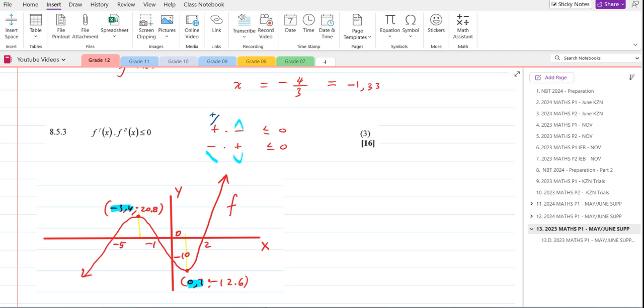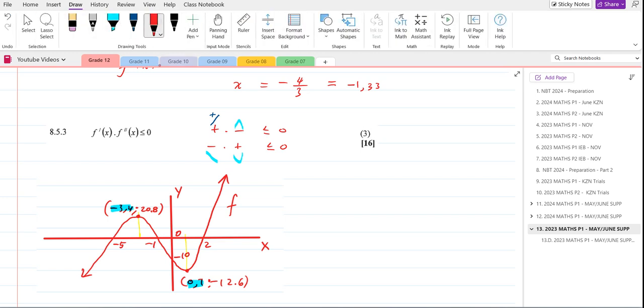So we have an increase here. Where's the inflection point? We just found minus 4 over 3 as an inflection point. Inflection point is somewhere around here, minus 4 over 3. So all this is concave down, and remember we wanted concave down and increasing. Concave down and increasing is all here, see? So from this point, that point is minus 3.4. So x is less than or equal to negative 3.4. That's one answer I've got.